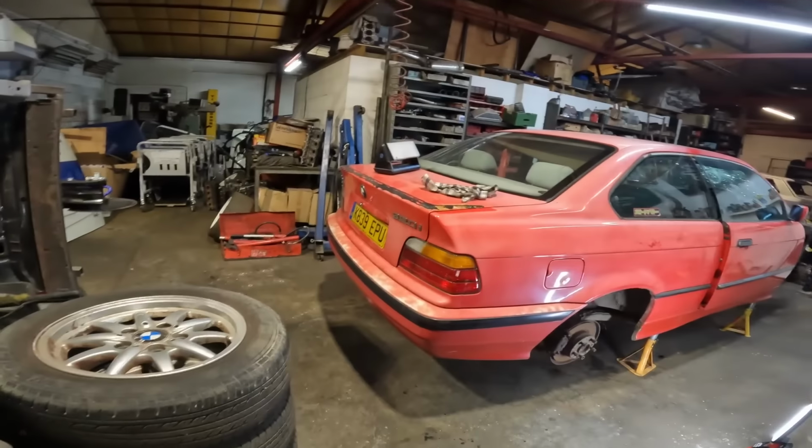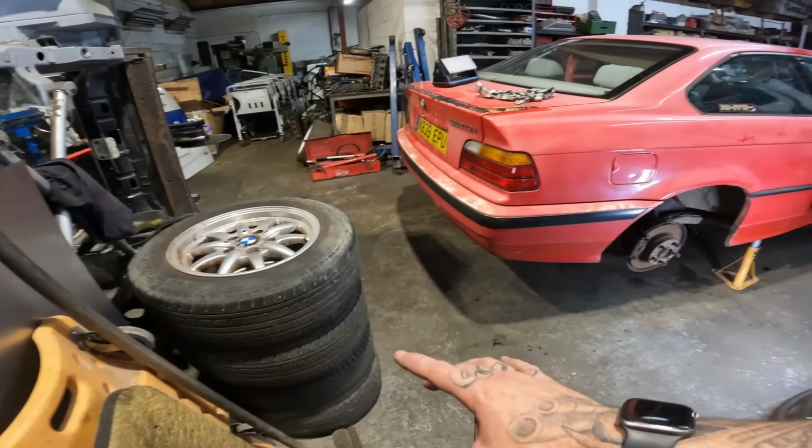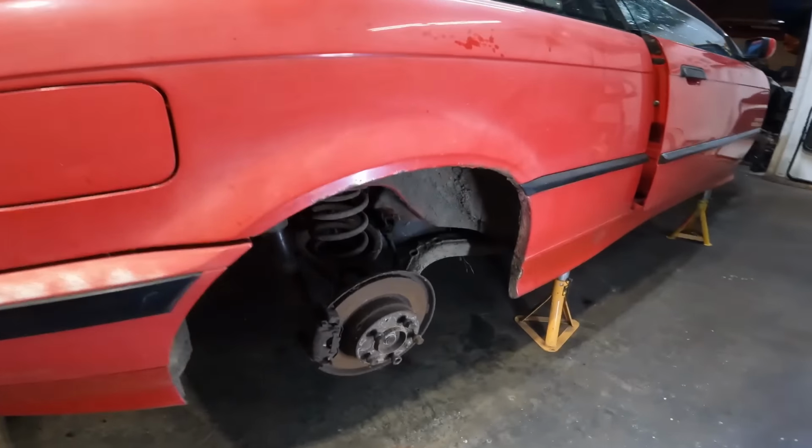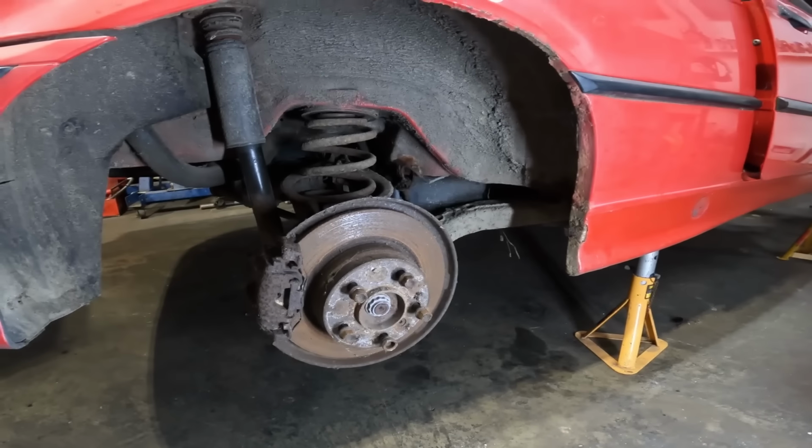We have gone for some YouTube magic and leaped ahead 24 hours. So the last thing you would have seen was me taking off these wheels. However, once I'd done that, I had actually found it is all rather dirty and crusty underneath here.